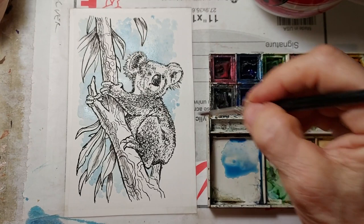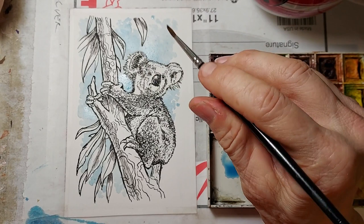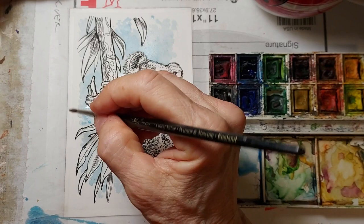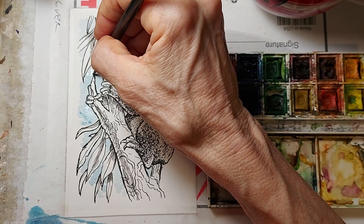So you want to wait for it. You have to learn when your paint is right. Right here, this area is dry, this area is wet, and you start recognizing where that's happening. And wherever you've got a dry area, the color that you're working with will not expand into that area.